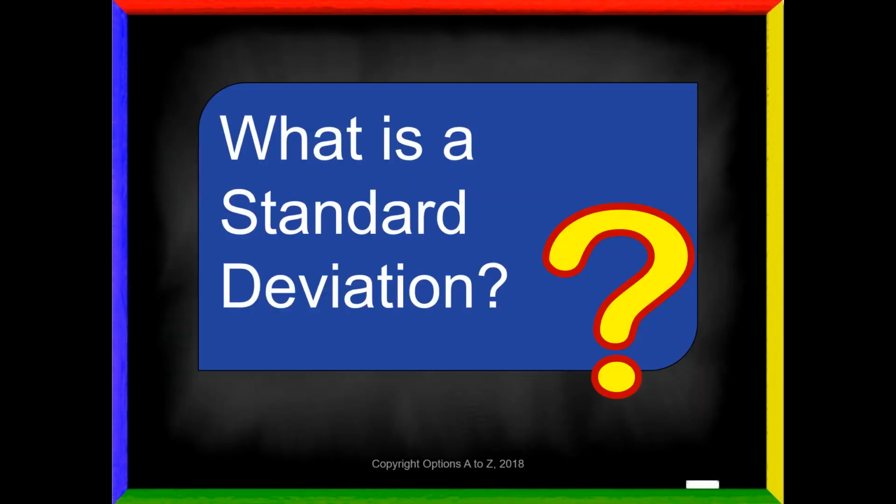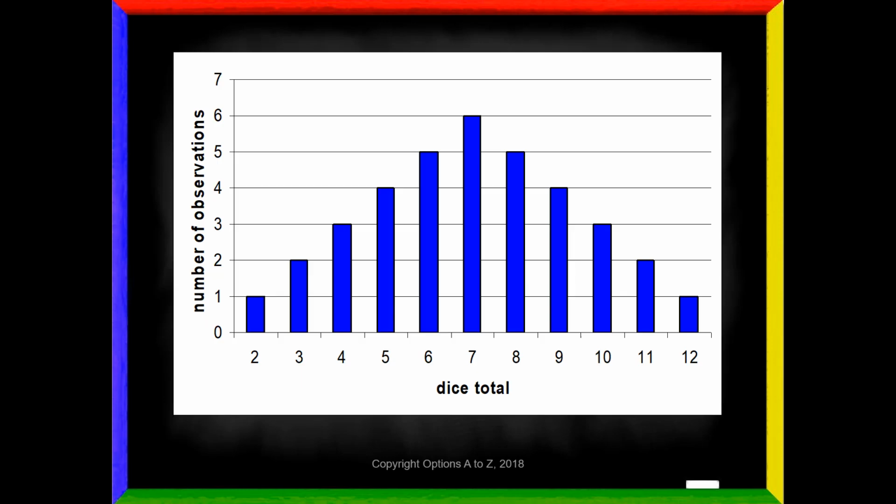So now the question becomes, what in the world is a standard deviation? Well, a standard deviation is simply a statistical calculation, and it gives us some very important information. So for example, if we throw a pair of dice and we add up the two face-up sides, and we were to do this hundreds of times and calculate the percentage of times that we got, let's say 2 or 7 or 12, and we looked at that on a chart, this is what we would get. It would form a bell curve. And if you look right here, you'll see in the center, that's the average, 7 is the most common occurrence.